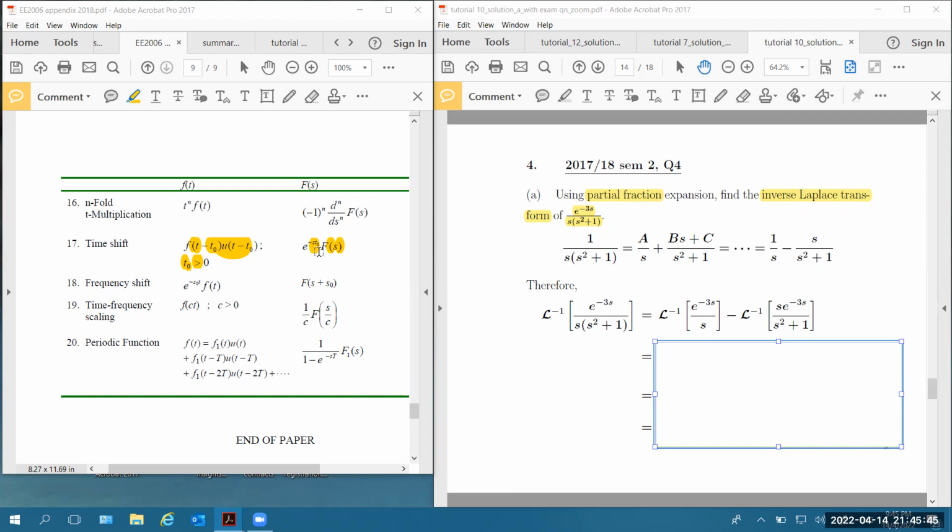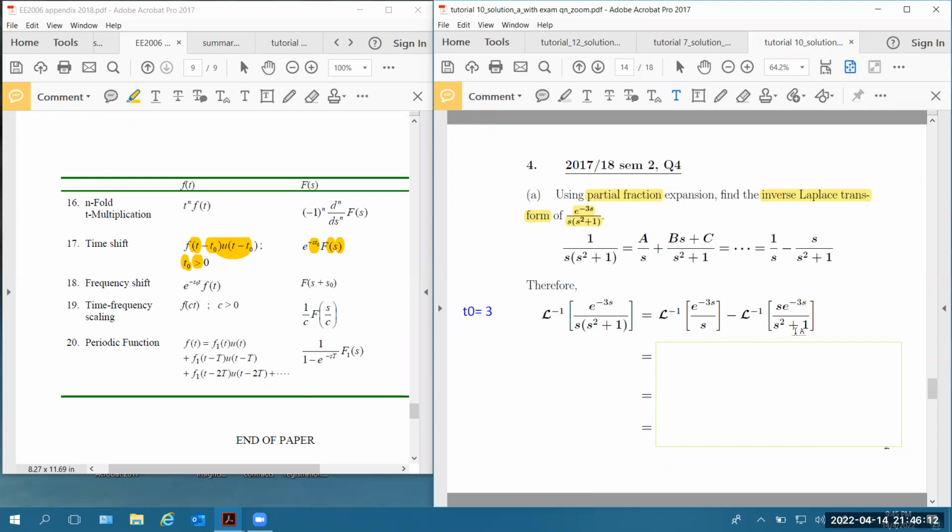The t naught here is definitely 3. So you observe something outside your draft, your exam booklet on the other side is a draft, except for your draft work. So then you can put, t naught is 3. And then you have your F(s). You see your F(s), you have 2 different terms, right?